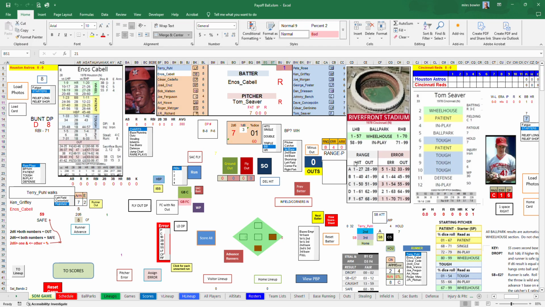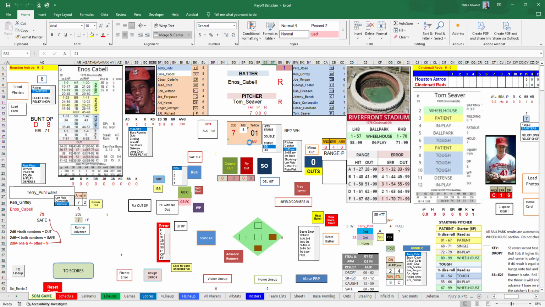Okay, Cabell's up. If you want to see if he wants to steal, just click his name down here, and his is fair. So 60-99, not too good against Johnny Bench, because you can see C2 right there. So he's a C stealer. Bench has a 2 arm, so you can see it's C2 here. So you don't want to do it.